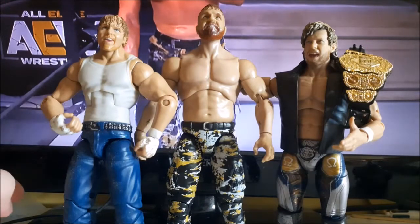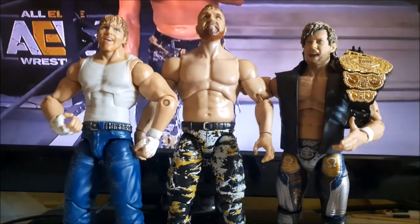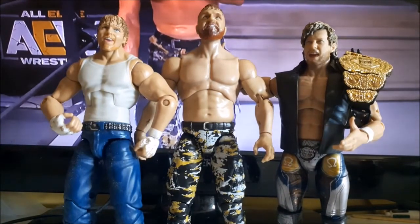John Moxley is a must-have for an AEW figure collection, so I did need to pick it up. It is a nice-looking figure, but the height/scale issue is probably the biggest problem. On the tattoo — I think he only has it on one arm but it's on both on the figure, though I'm not 100% sure. Still, it's a nice-looking figure with good gear.